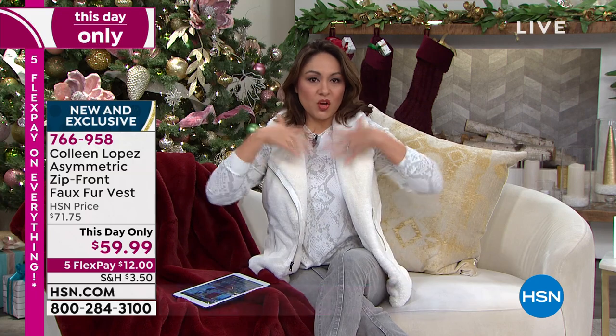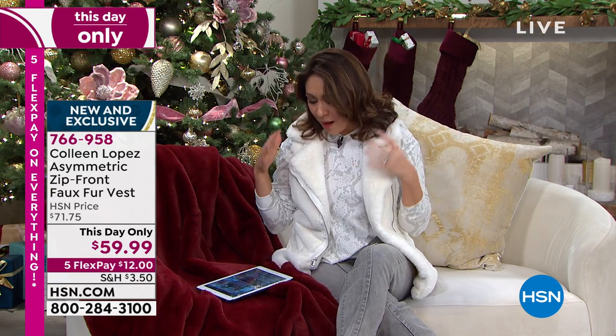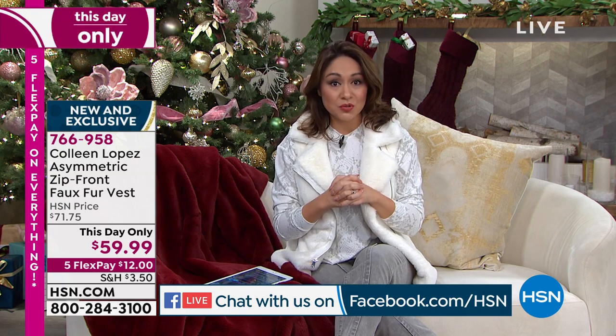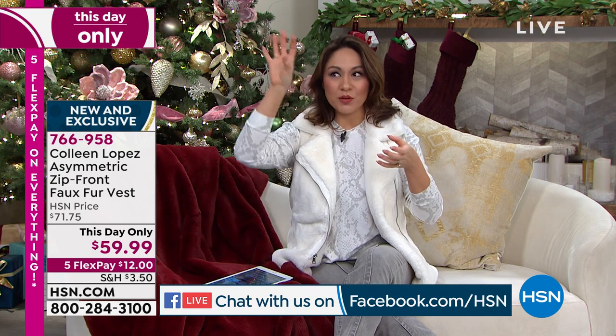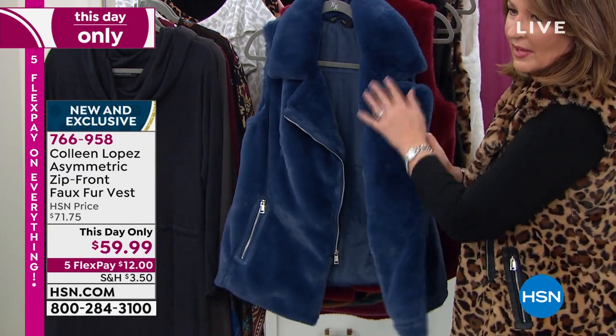It's still a piece of fashion. It's not going to overheat you. By the way, the ladies are saying they love the zipper pockets on here — which I thought was a great little detail. It gives it more of a moto look. They're saying the blue is so different; they're loving the blue because it's something they haven't seen out there. What a great idea to do just a color we don't see all the time. So it's a little bit of the faux fur, a little bit of the moto, a little bit of the fashion colors — it really is just a combo of so many different things.